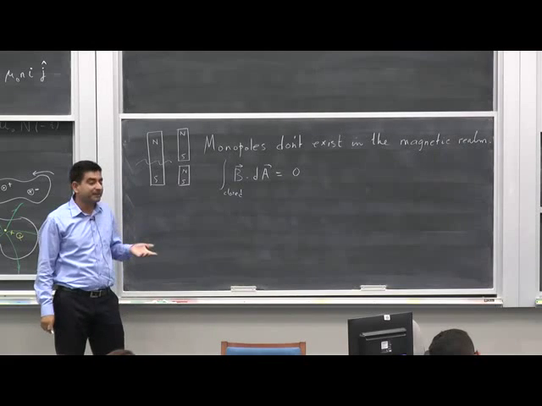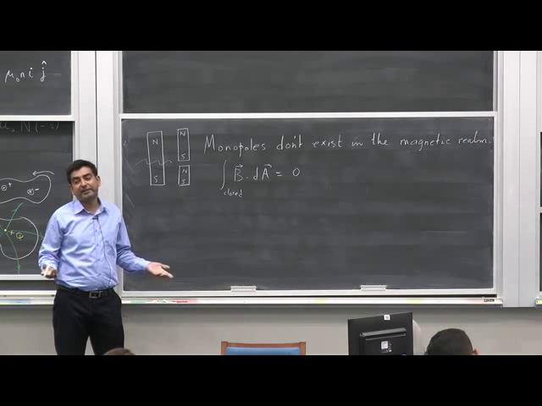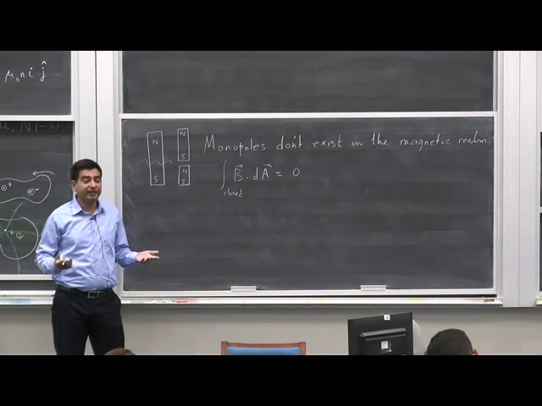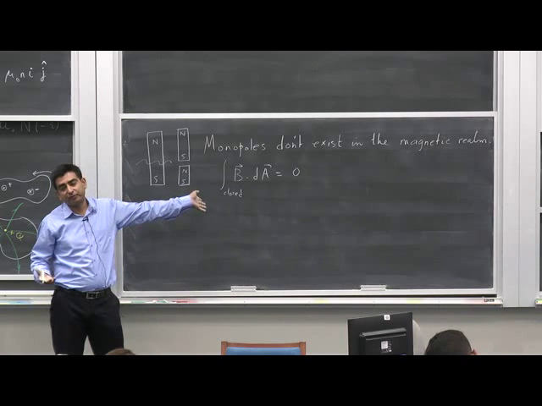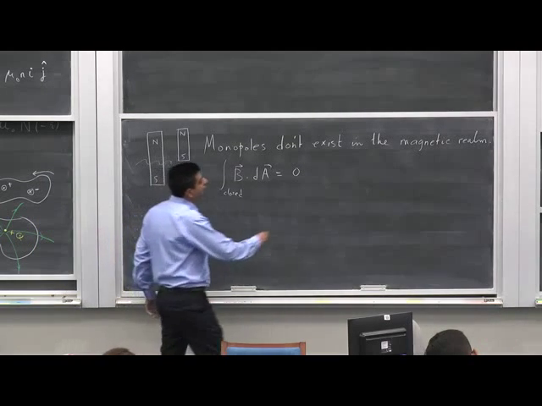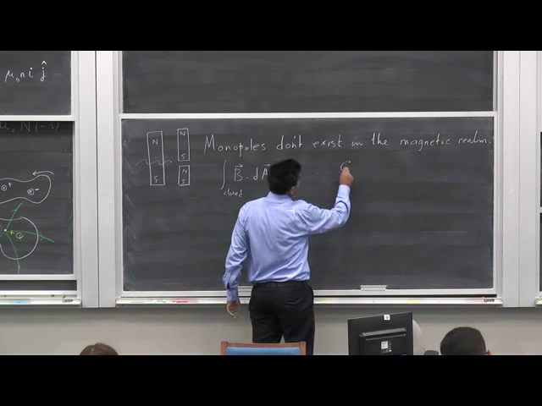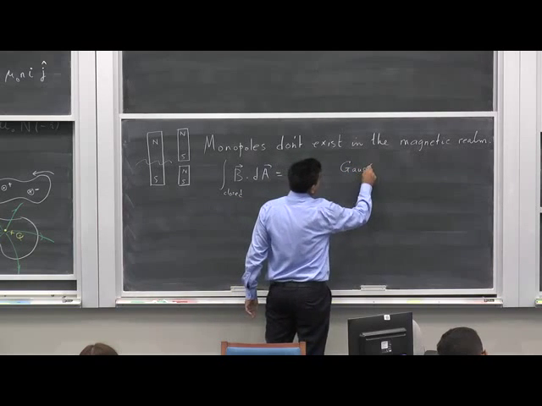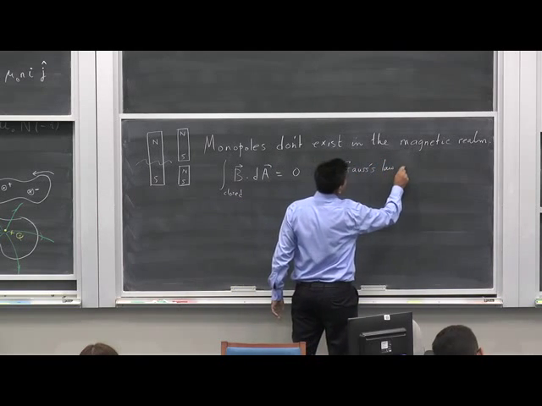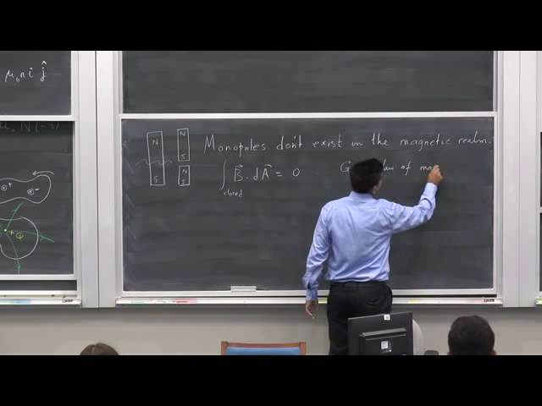Unless there are some experiments that verify that magnetic monopoles indeed exist, would this law break down? So this is Gauss's law for magnetism, one of Maxwell's 4 equations. And I've already mentioned this in passing.